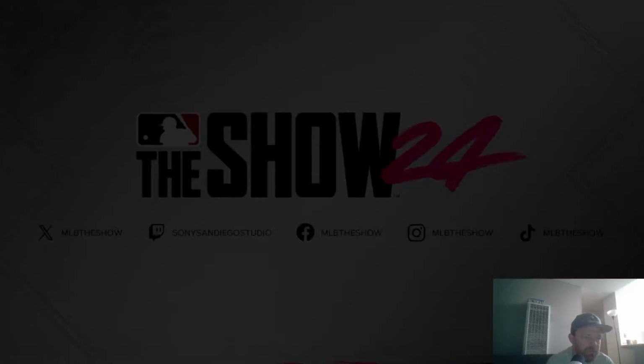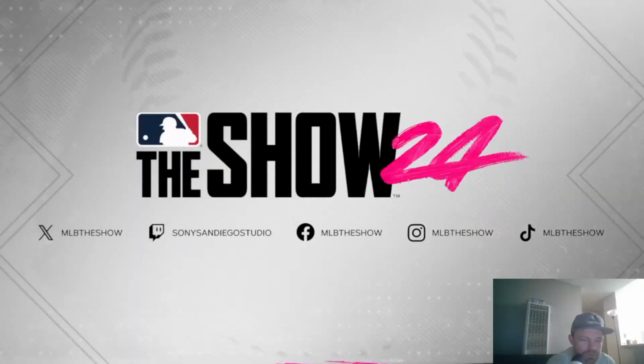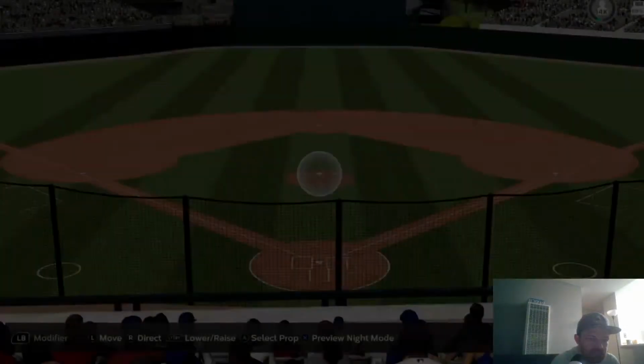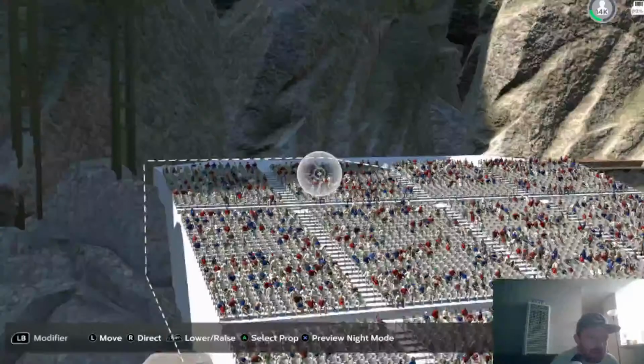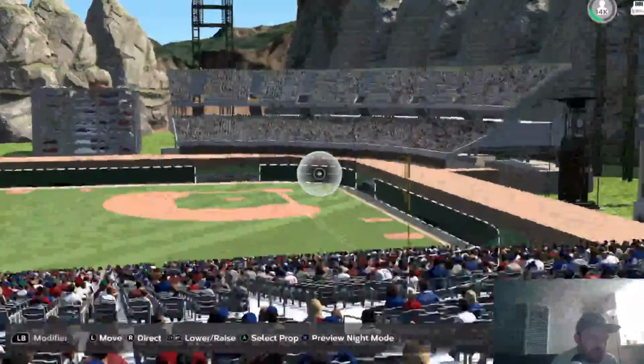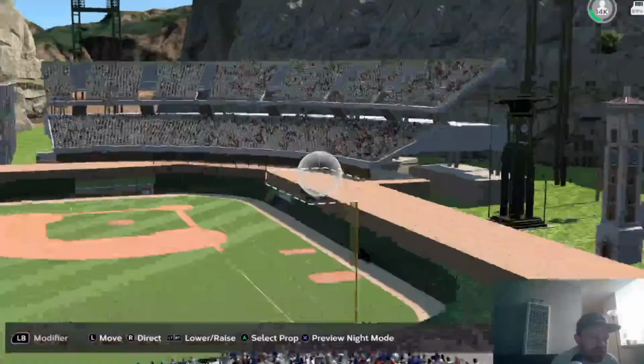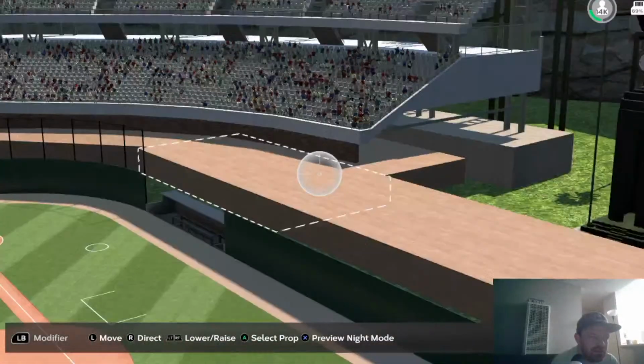Oh, I kind of want to look at this one because I think the back looks cool. Oh, I like this. That's cool. Yeah, I thought this looked interesting, down the line and behind home plate.